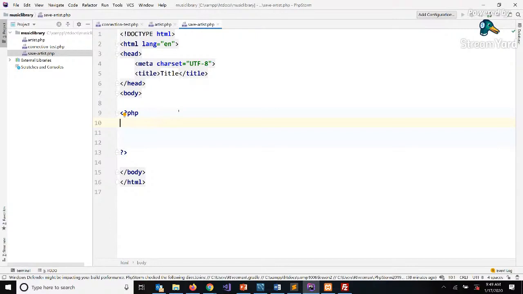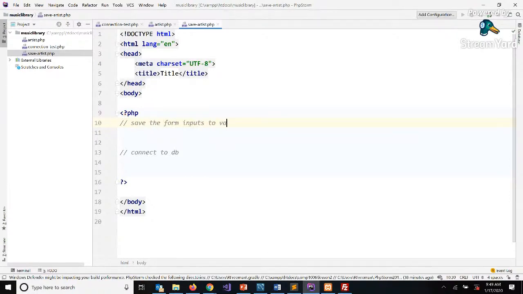What's maybe the first thing we would need to do to start the process? We will definitely need that. Yep. What else will we need to do? Yep. We might even want to do that first. So we'll save the form inputs one at a time to variables.